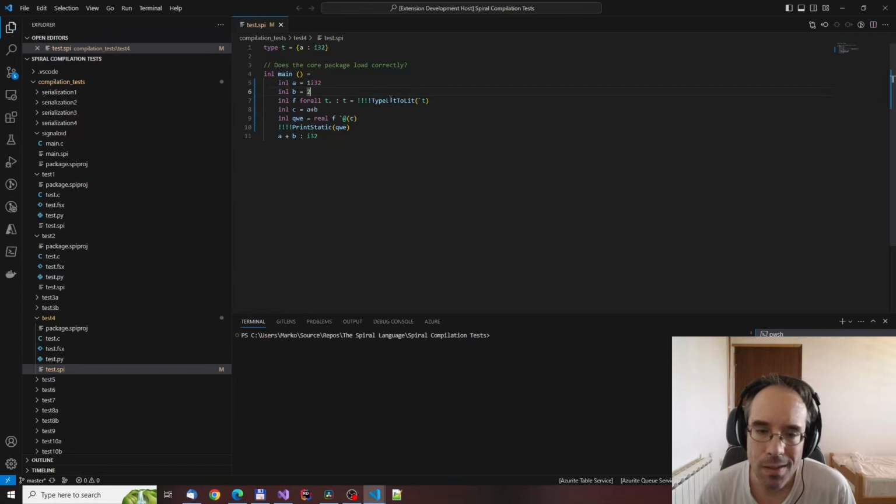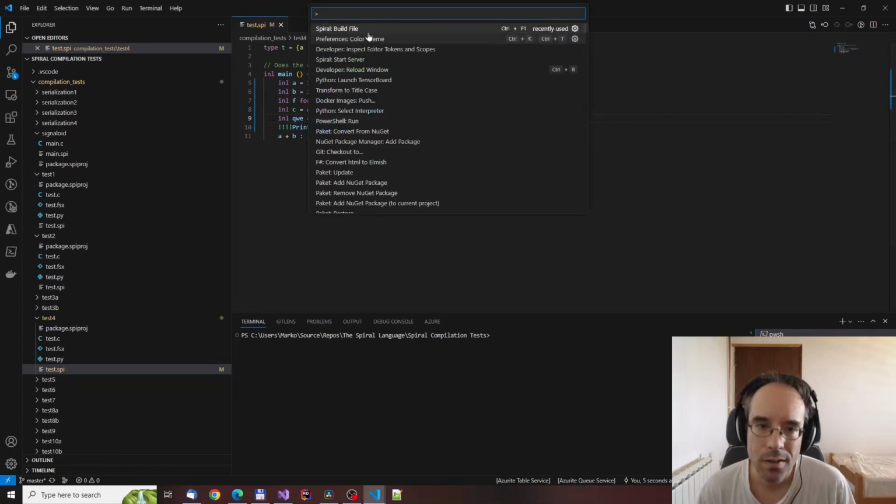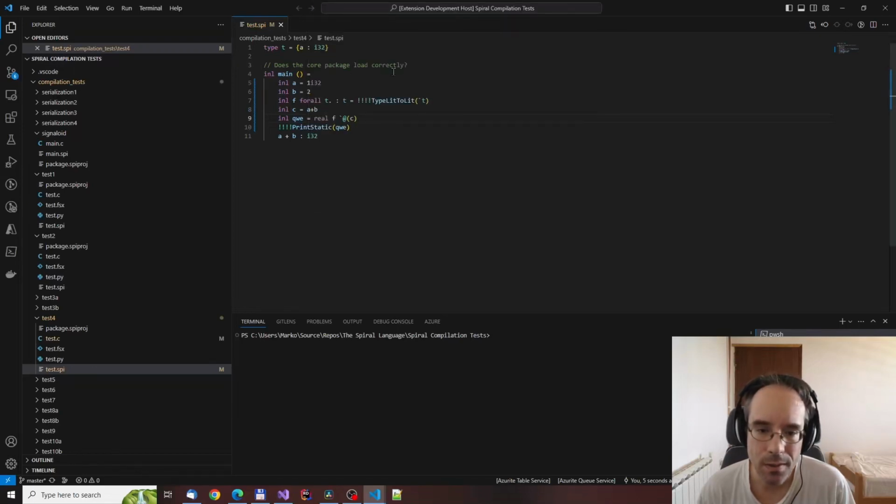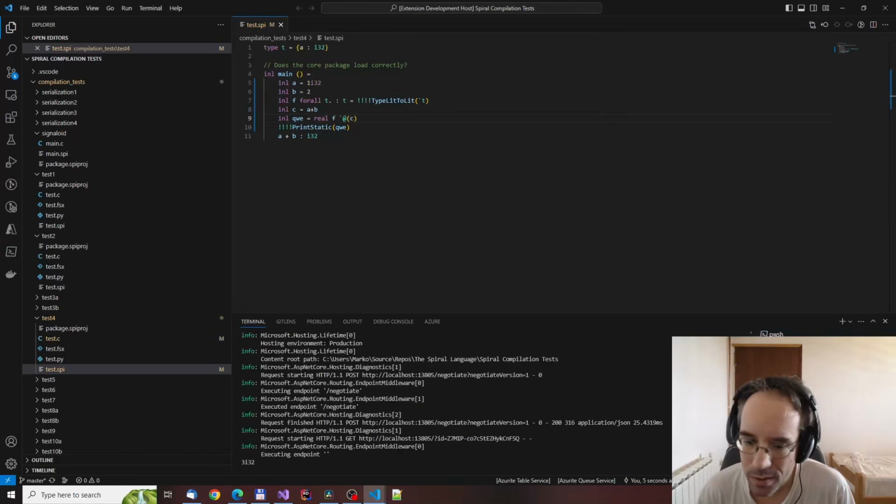Okay, let's use it. I mean, this type signature isn't correct at all, but it doesn't really matter. It should compile. And if you look at the server, it should print out the result right now. We added a plus b, turned it into a type literal here, passed it as a type into a for-all, and then extracted it from a for-all into a regular literal. And yes, I think that's about all that we need for type literals.